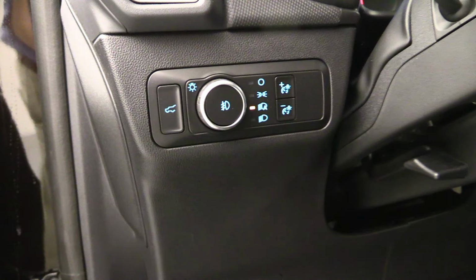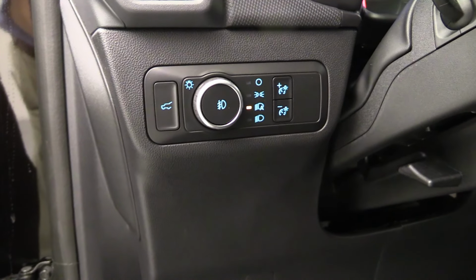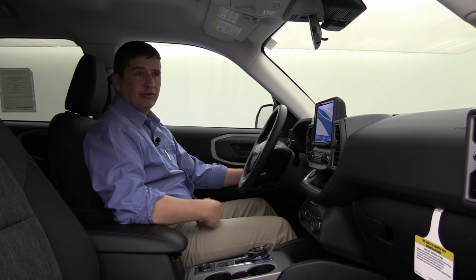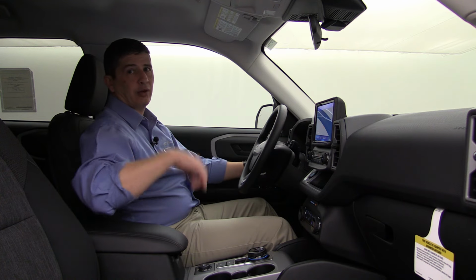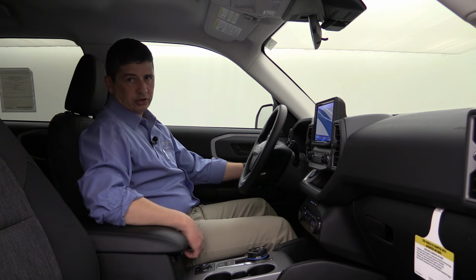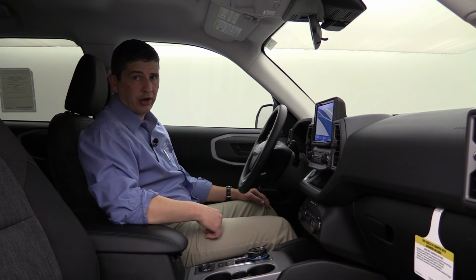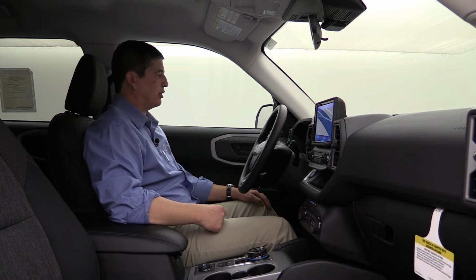To the left of that is the rear gate latch. It's not going to, of course, lift it all the way up, but it'll unlock it for them. So let's say you're in there, you don't want to get out, they need to grab something out of the back, you drop somebody off at their house after your trip to the lake or something, you just press that button and it's going to release it so they can get their gear out of the back, and you don't have to get out of the vehicle that way.